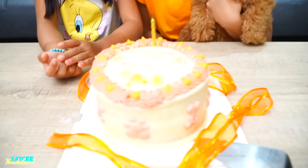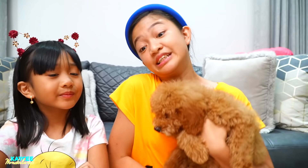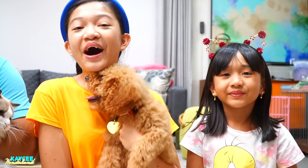We actually got a welcome cake for Goldie, so let's open it. Here's the cake — it says 'Welcome to the family, Goldie.' Let's light the candle. Goldie, I hope you're going to have a very happy and long life with us. We hope to make you the happiest as long as you're here with us. I wish you live with us for a long time and I will hug her forever. Okay, let's remove the candle so she can eat her cake. Just so you know, we are not going to eat this cake because it's dog food made out of liver. So go snack on your yummy cake!